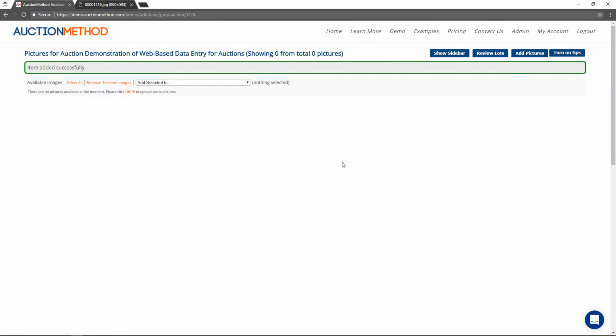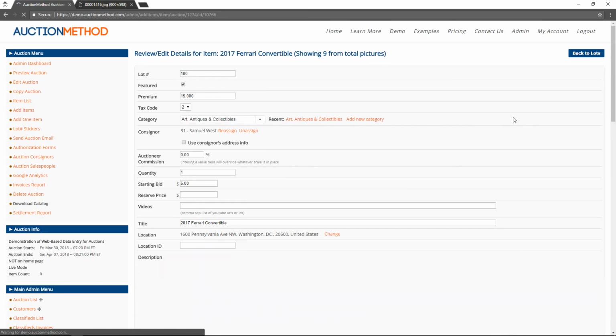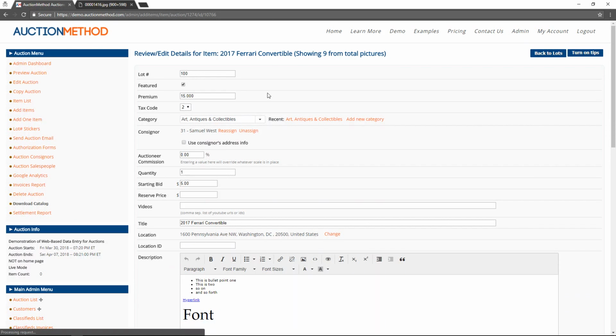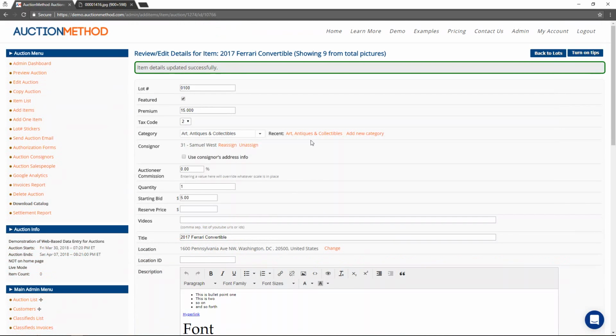Now, once I create this last lot, I won't have any more pictures to work with. See, they're all gone. Now I can either add more pictures and keep working, or I can review the lots. If everything looks good and the lots are as they should be, actually, we notice here there's a little discrepancy in the lot numbers. So I'm going to press the review and edit button. And given that this website is designed to have 4-digit lot numbers, I'm going to add that 0 in there. That's just a configuration option.